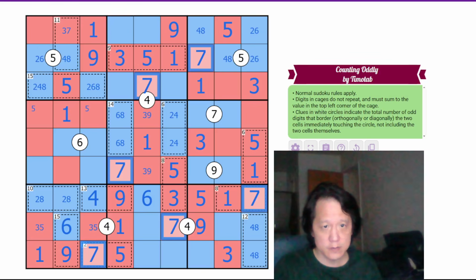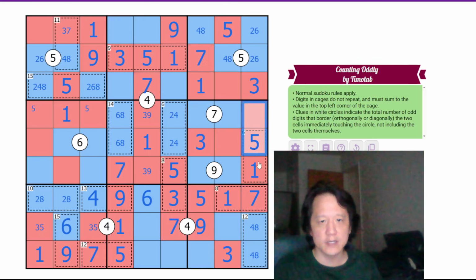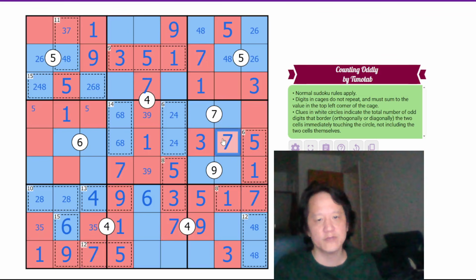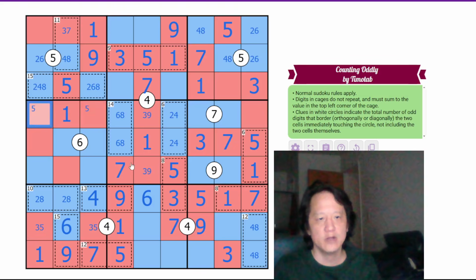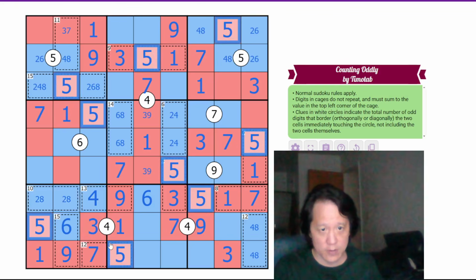7s. Where is 7 in this right central box? Cannot be here because of 7 in the column, so 7 is there. So where's 7 in row 4? Cannot be here, so this must be 7 here, so this must be a 5-7 pair, and 7 can't be here because of 7 in the column. So that's 7, which makes this a 5. 5 eliminates 5 here, so that's 3 and 5. That should be all the 5 sets.